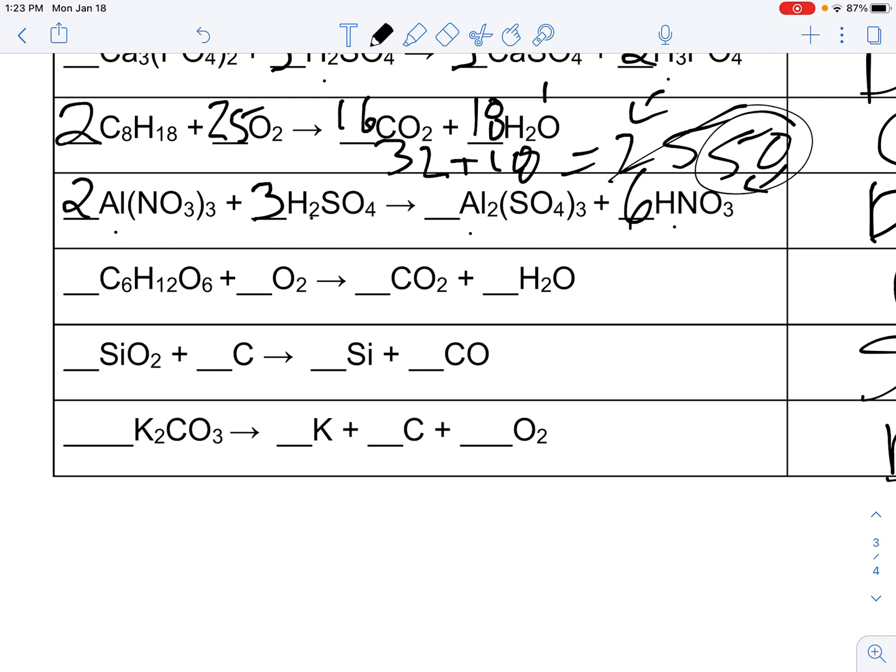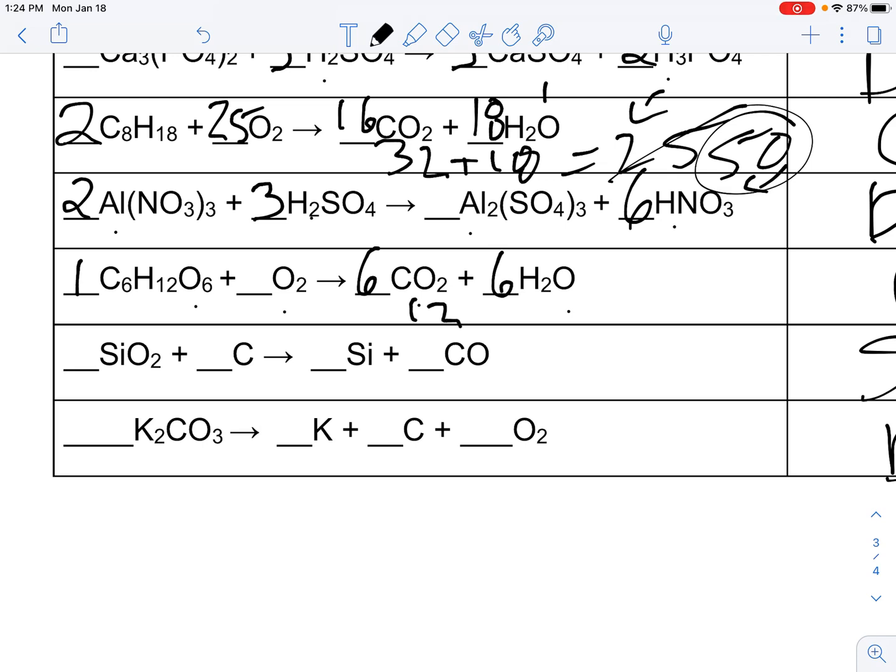Okay. Now, this is a tough one because I got oxygen in 2 spots on both sides. So I'm just going to do oxygen last. I'm going to do my carbons and hydrogens first. Then we figure out, okay, how many oxygens do I have on this side? Because ideally, I don't want to change this number. Because if I were to put a 2 here, that would make this number and this number wrong. Okay, so my goal is to keep this a 1. I'm going to put a 1 there just so I mentally don't change it.